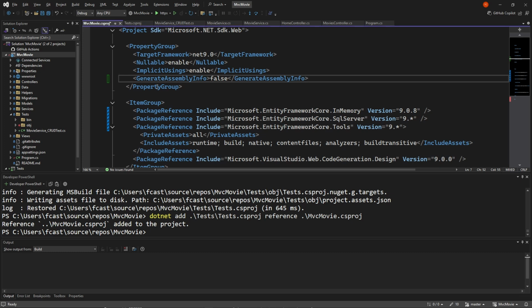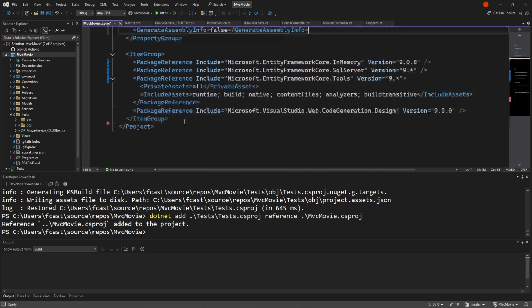The reason we want to add this is just in case we hit any duplicate assembly attribute errors, which can happen as we add different packages to our solution. So that helps to avoid that error taking place.